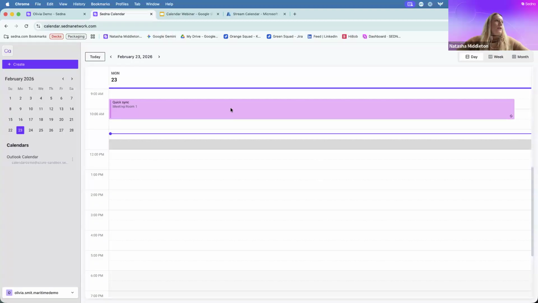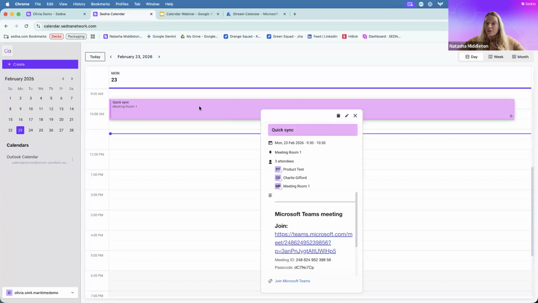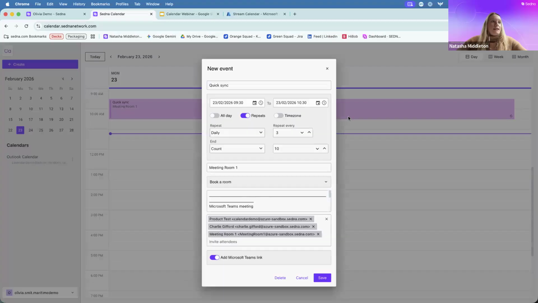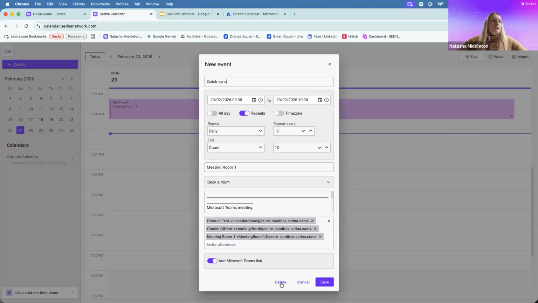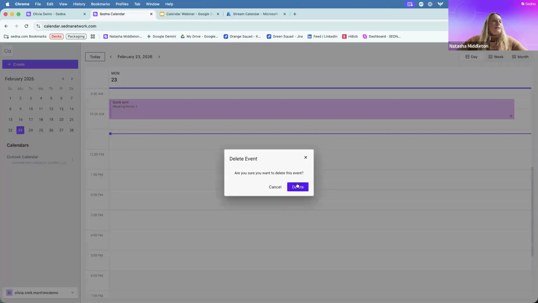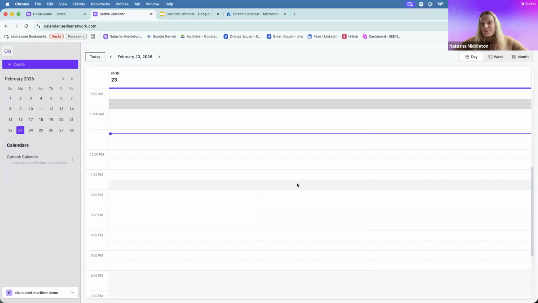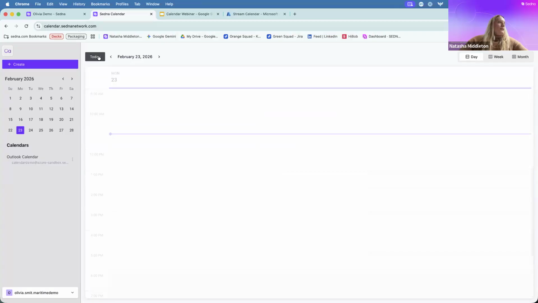And so when I click on it, you can see it's changed the time zone because she's working in Athens. So it's just automatically adjusted the time zone for my time zone in London. And I can click on it. You can see that nobody's responded. You can see the Teams link is here. I didn't put a description, so you don't see a description. I can edit the invite if I wanted to. I can delete the invite if I no longer need to speak to Charlie. And there we go, it's gone. So that's kind of how it works.